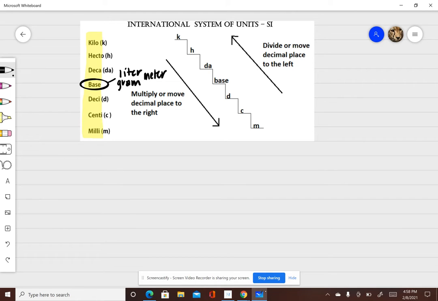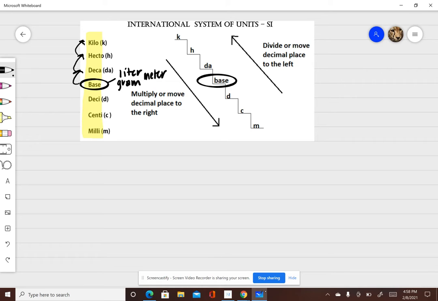And again, you can see base is listed at the center of our stair step over here too, so just be aware of that. And then anytime we move up or down from the stair step, from our base units or any unit really, if we're going up the prefix system, that means it's 10 times the original amount you started with. So if we started with grams and we moved to decagrams, we now have 10 times the size. If we go to hectograms, that means we're now working with 100 times the size of a gram. If we go to kilo, that's 1,000 times the size of a gram from our base unit, okay?